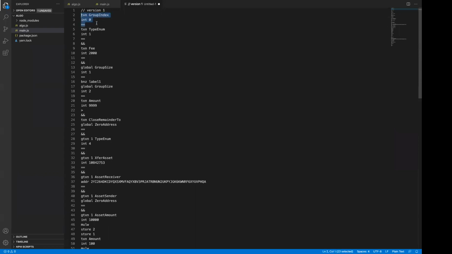So the number 0 transaction in this group, and it wants to make sure that the type of the transaction is 1, which is the algo transaction, the payment, the normal transaction. You also want to make sure the transaction fee of this transaction is less than 2,000. So you don't want the transaction to spend all the algos in the contract on the transaction fee. So this is the limitation here.